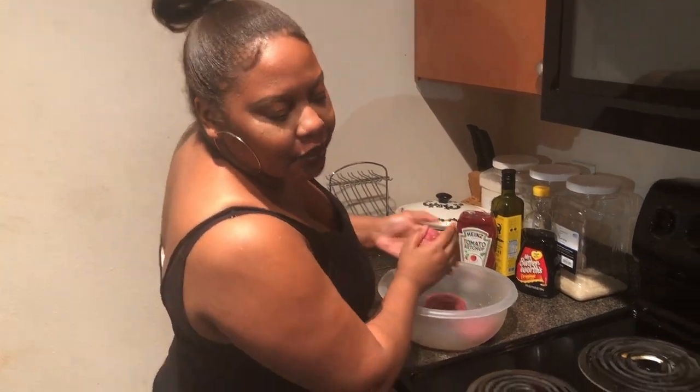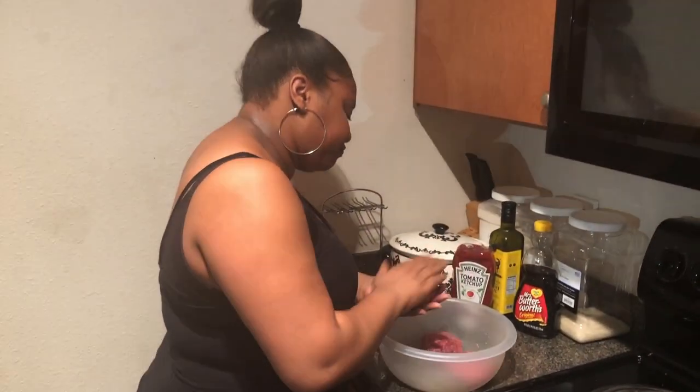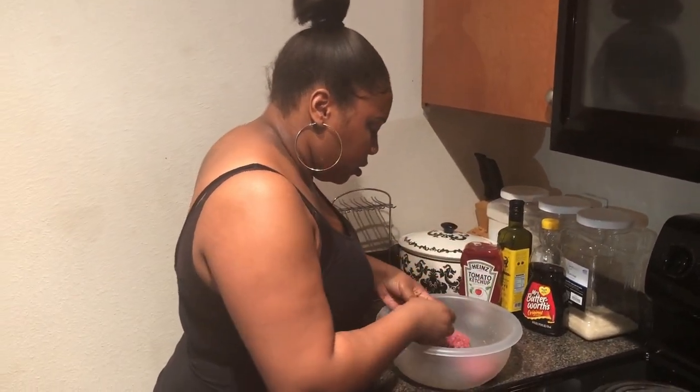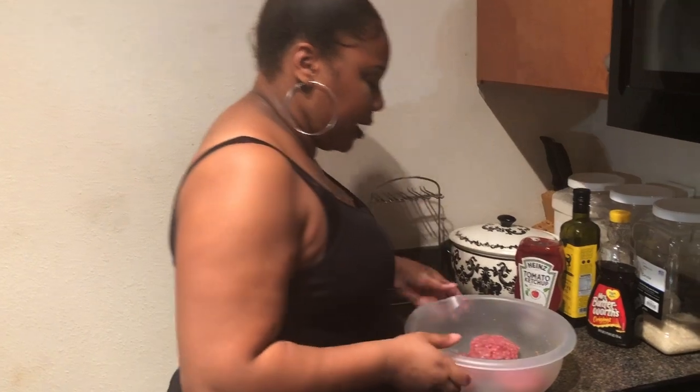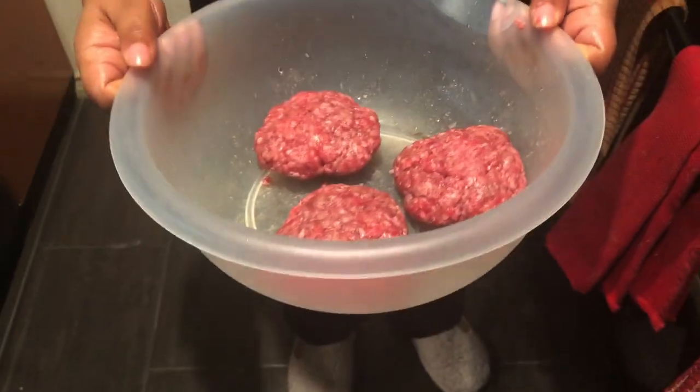All right, guys, so I'm doing three burgers. And you hear it sizzling, too, which shows that it's getting hot. So it's working at it. And this is how they look, guys. Three burgers that I'm making. And I'm going to do cheese on them.